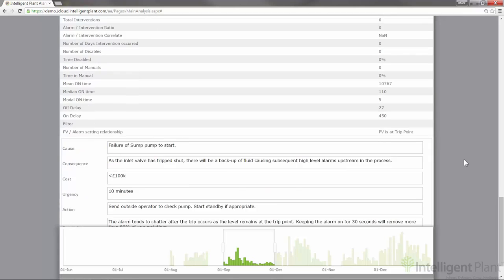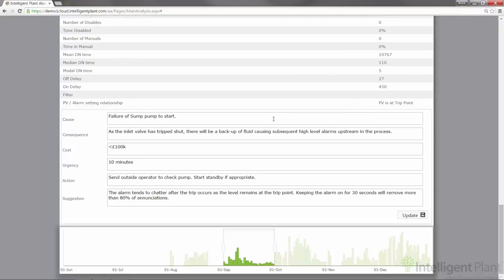We then have some free format text that is stored in the database so that we effectively perform a mini rationalization for each bad actor we examine as we check our bad actor list, either monthly or the period defined in our alarm philosophy. This also helps us see what thoughts we've had if this tag has come up previously. If an alarm response manual, ARM, already exists, then we can use that as the basis to start this off.